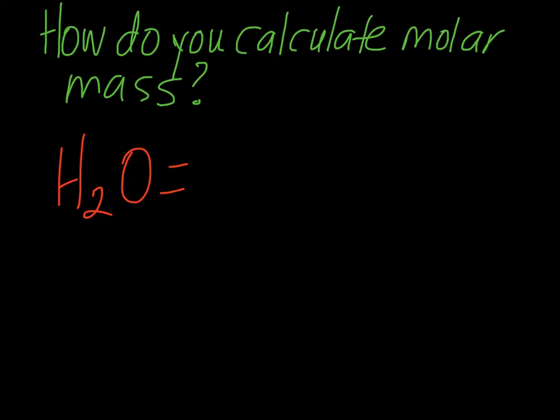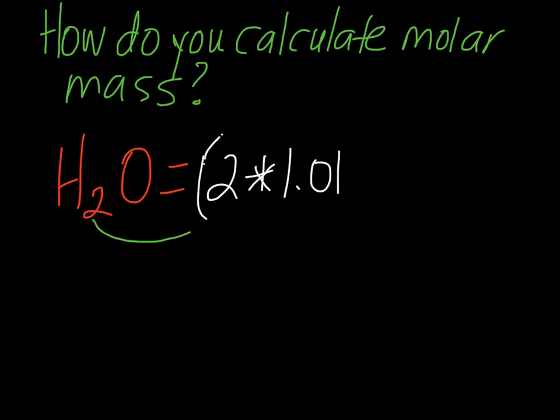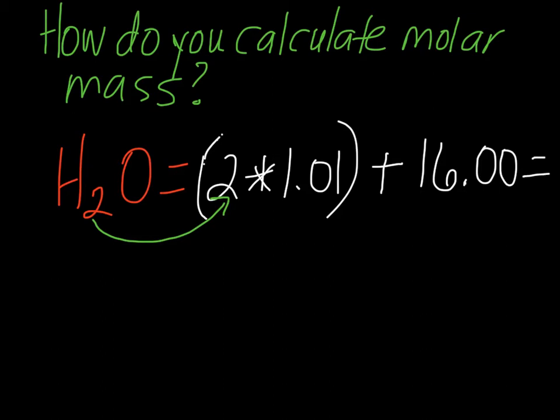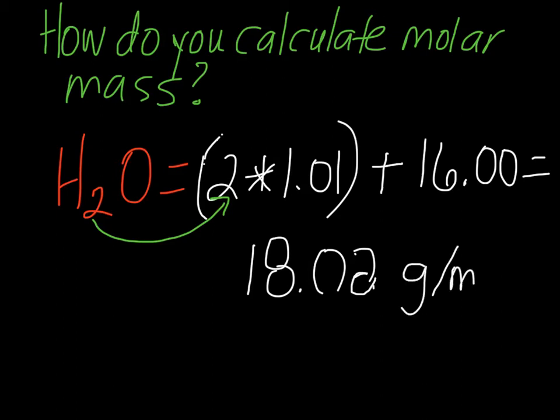If we want to find the mass of H2O, because we've got 2 hydrogens, we're going to multiply the mass of 1 hydrogen, which is 1.01, with a 2. If you look, that 2 is the subscript from the chemical formula. Then we're going to add that with the mass of our oxygen. We only have 1 oxygen, so we don't need to multiply 16 by anything. So we're going to add 2 times 1.01 plus 16. That gives you an answer of 18.02. And again, make sure that you've got the right unit, grams per mole.